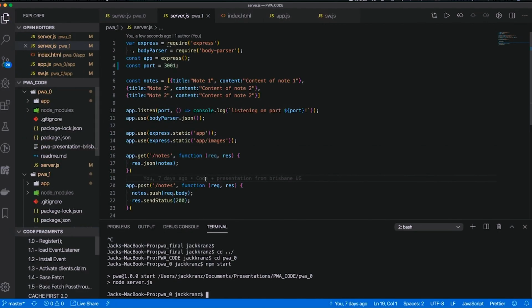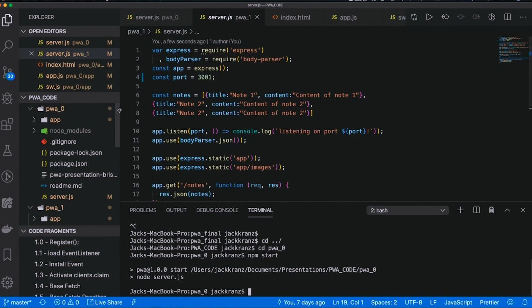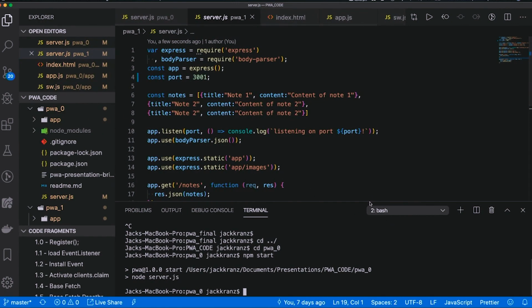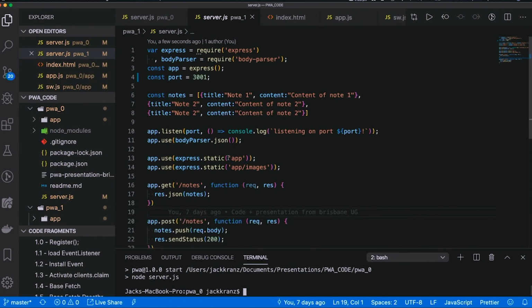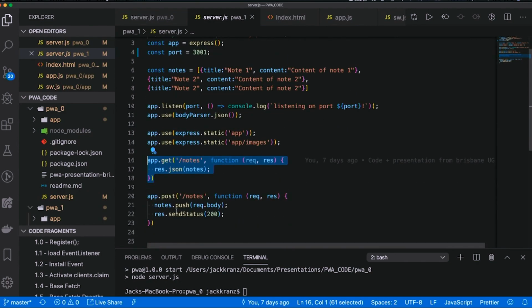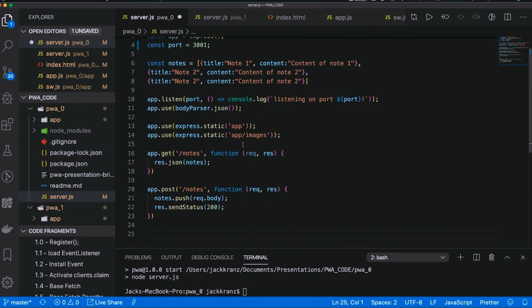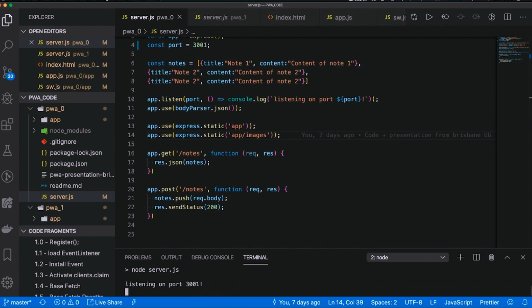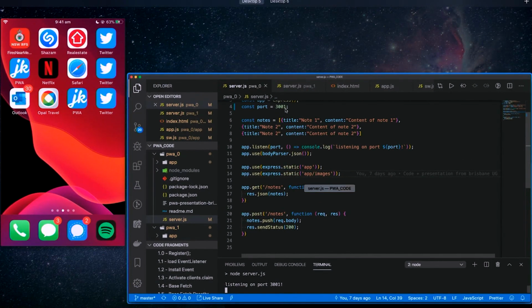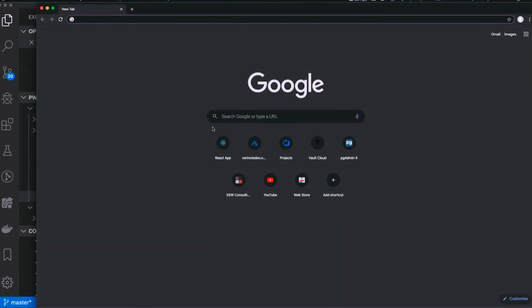Don't worry about this too much. It's essentially just allowing me to host the application and spinning up a dummy endpoint so I can get some notes and then push a new note. But don't worry about it too much because that's not what we're talking about here. I'm just going to start that up now. Cool. We're on port 3001. And let's just jump over into Chrome.